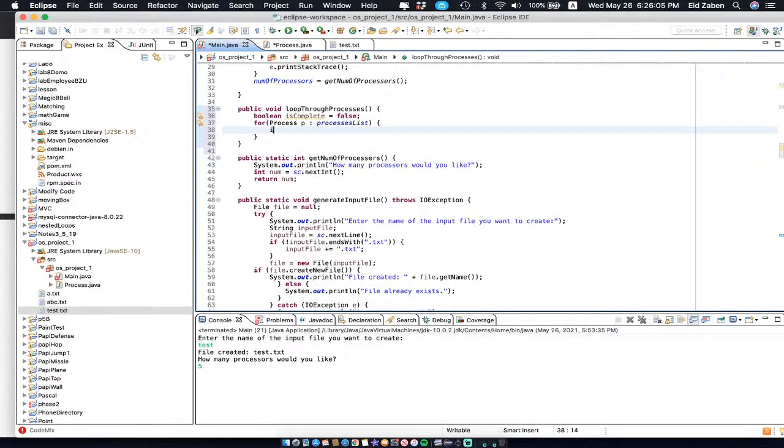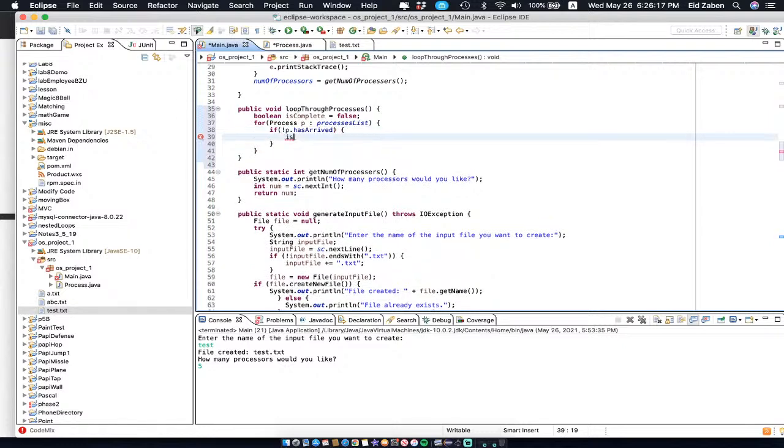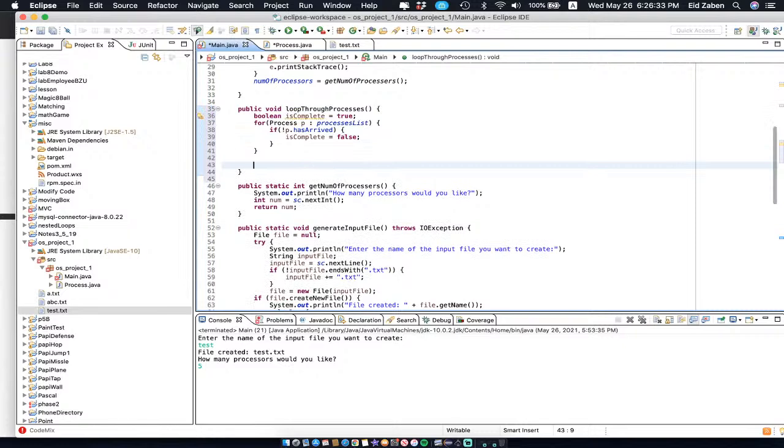If P.has arrived is false, so just like an exclamation point, then we will set is complete to false. I guess this should be true by default, and then if one of them hasn't arrived, it'll become false. So is complete will equal false. If one of them hasn't arrived, is complete is false, and then we'll go while is complete.